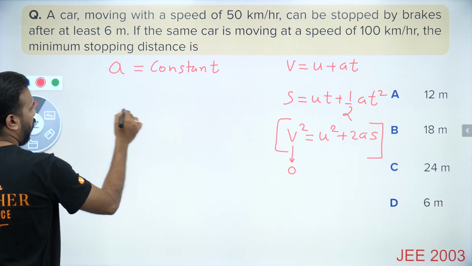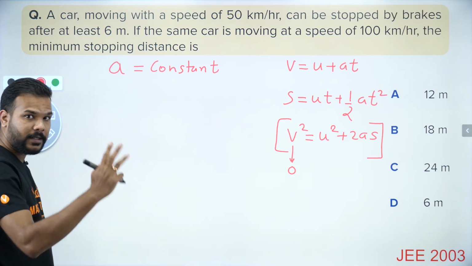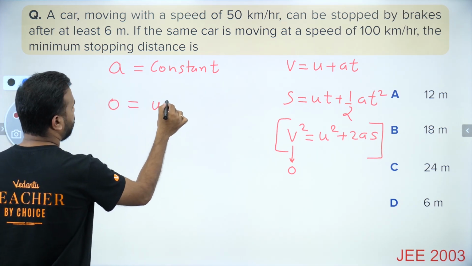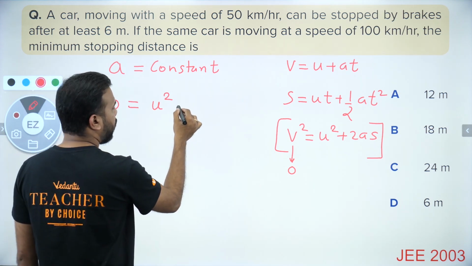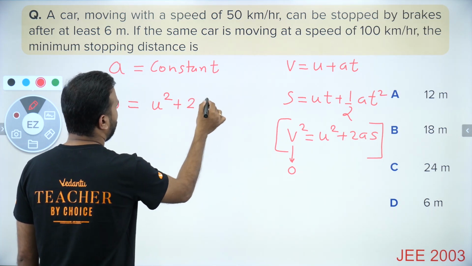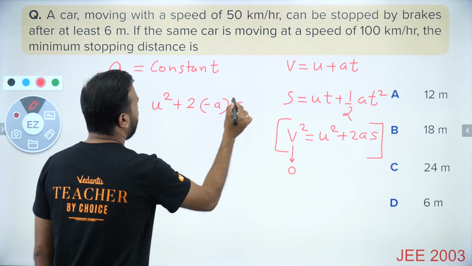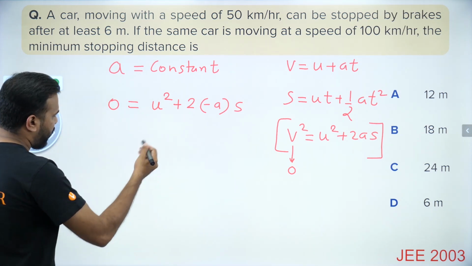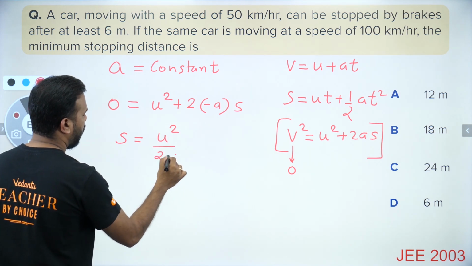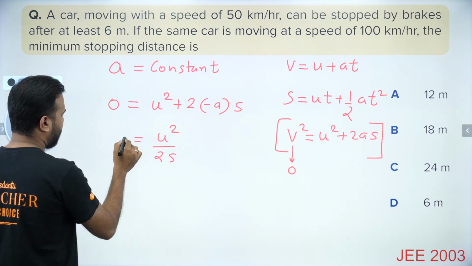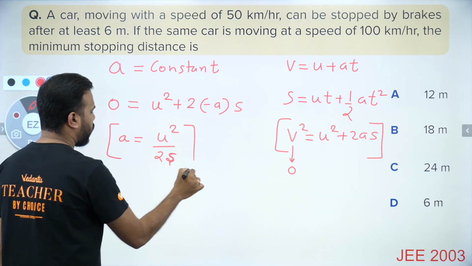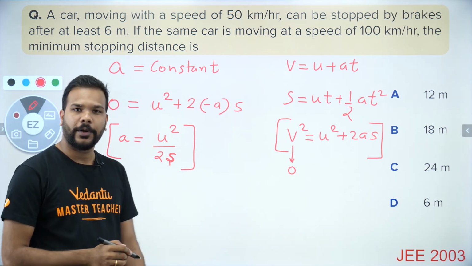So if I use this formula of v² = u² + 2as, which is the third equation of motion, I can say that the final velocity is 0, initial velocity is u, so it's u², and I'm putting already a minus sign because it is a retardation case, so 0 = u² - 2as. Okay, so if you rearrange this, I'm sure you get this. This is going to come out to be u² by 2s, the value of acceleration or retardation in this case. So a is equal to u² by 2s.